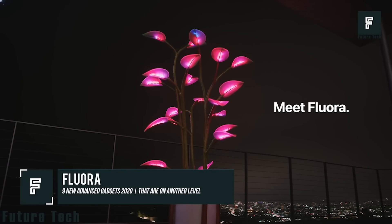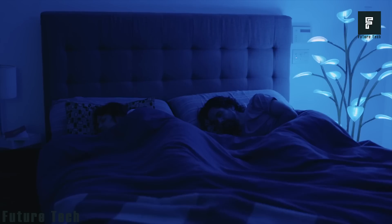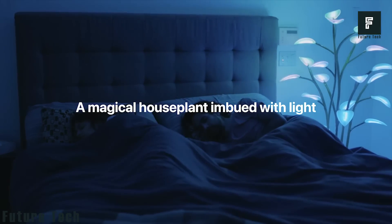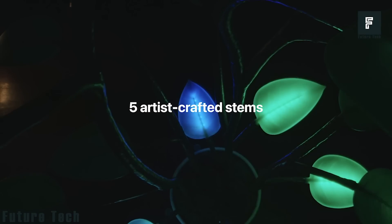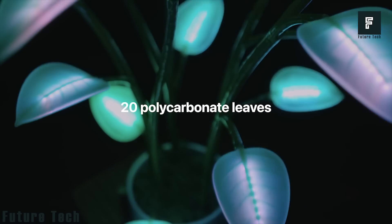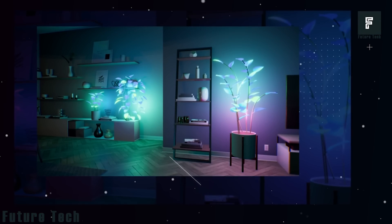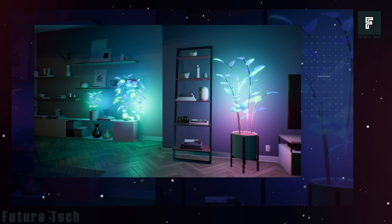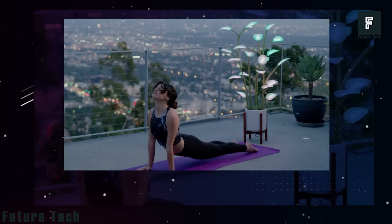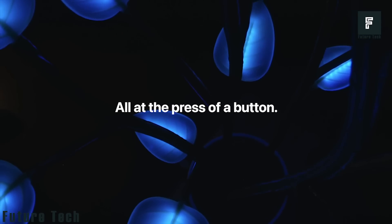Flora. If you have been searching for the perfect addition to your home or office, you've come to the right place. Flora is a brand new type of house plant that isn't technically a plant at all. This electronic plant is equipped with several LEDs that can shift the look and feel of your room instantly. This plant interfaces with your smartphone, allowing you to change its color, intensity and pattern wirelessly, allowing the plant to blend into any setting.